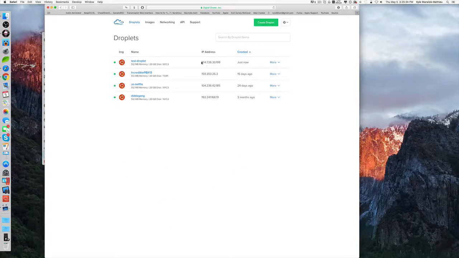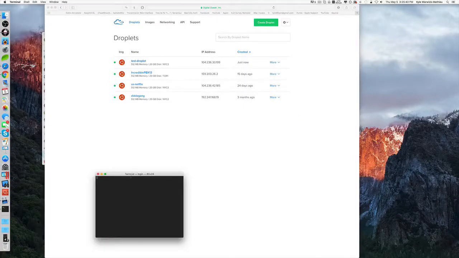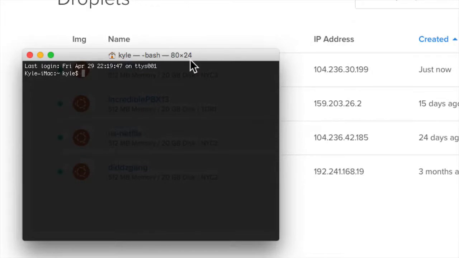Okay, so what you want to do then to SSH into your droplet is to open up a new terminal window. And here what you want to do is type in the following command: SSH root at 104.236.30.199.